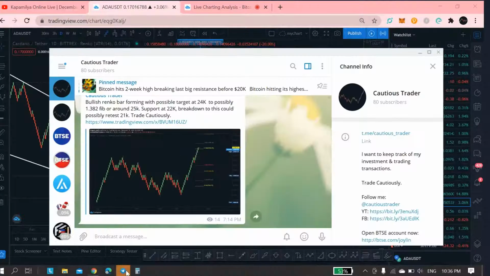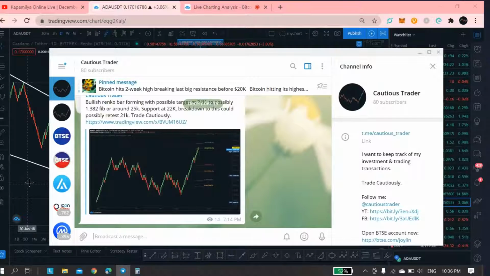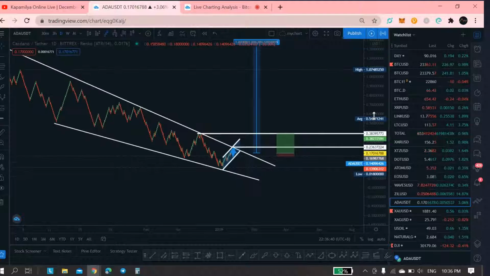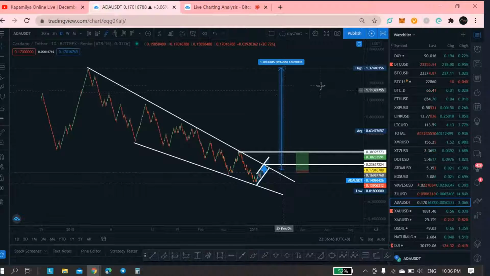As what I've mentioned, I'm currently looking for some alts to buy. Because for me, BTC will still continue to trend higher. But when it comes to returns, as I mentioned a while ago, compare it with the other alts, and you can see that alts are more attractive, in my opinion only. But if you are a trader or more on a long term, make sure that your portfolio is balanced. It depends on the trader's risk appetite.